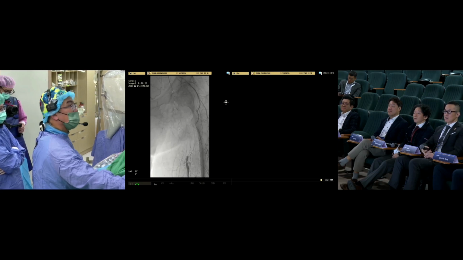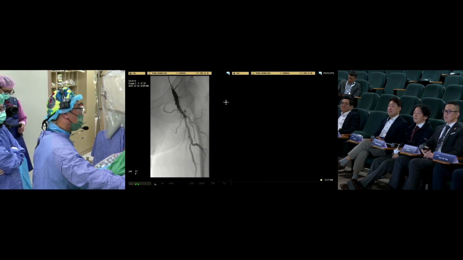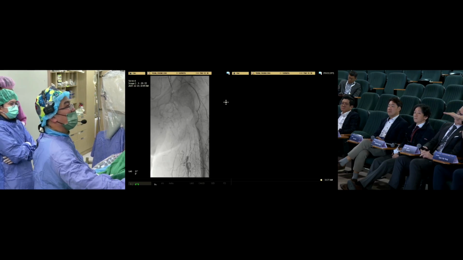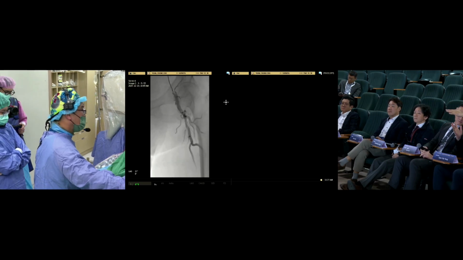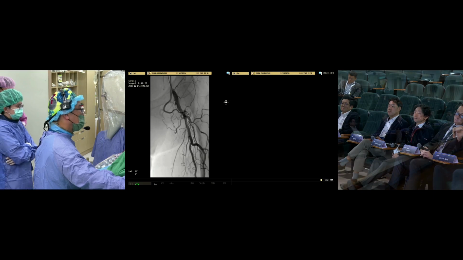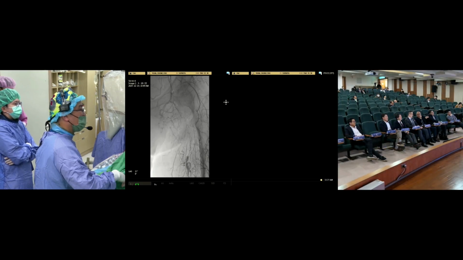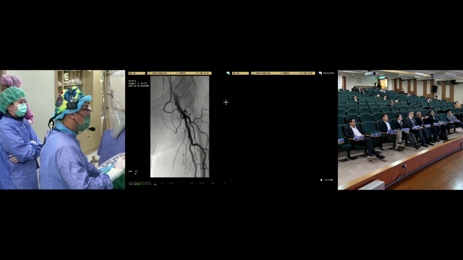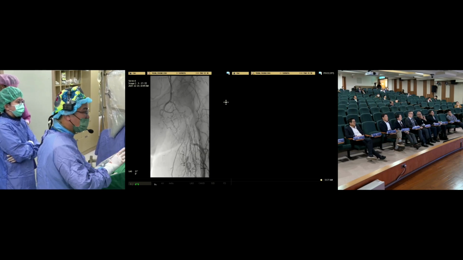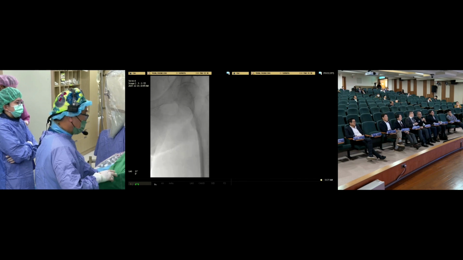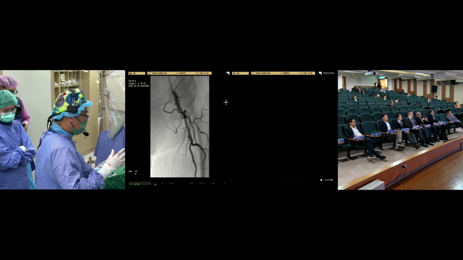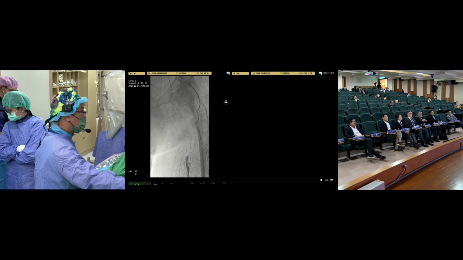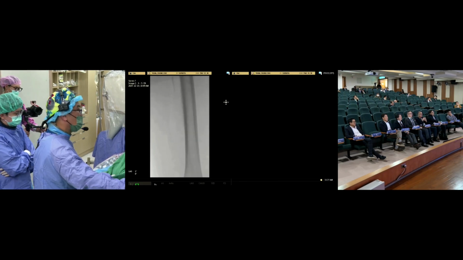I think IVUS is very useful in this case, but I'm not the expert for IVUS, so I need to depend on my familiar procedure. So I performed echo before the procedure. I see maybe a small stump, maybe the location is around here, but I still cannot confirm because I didn't check the angio and the echo simultaneously. But it depends on the angiogram.